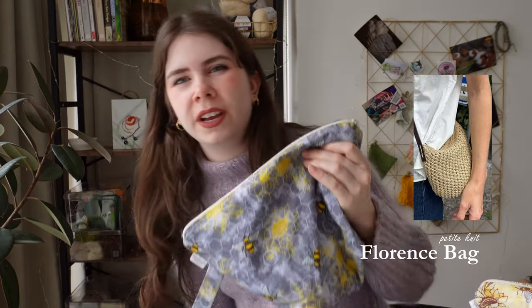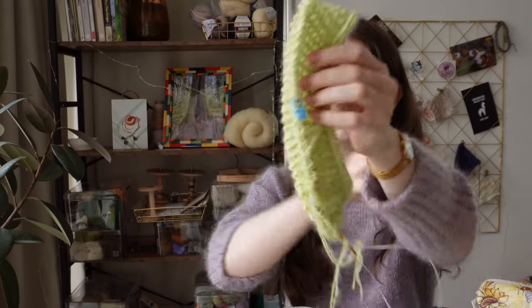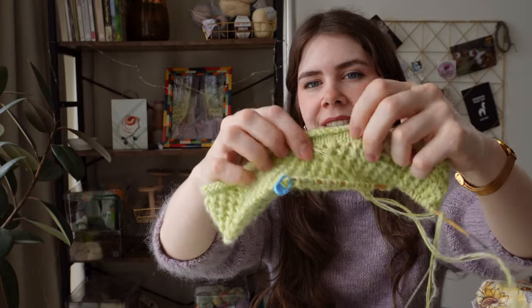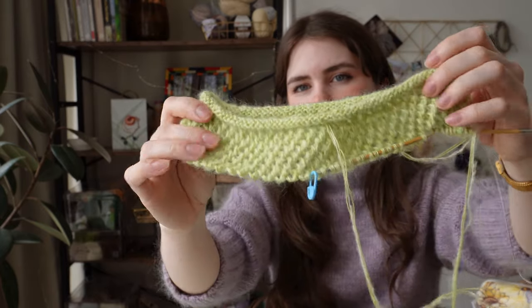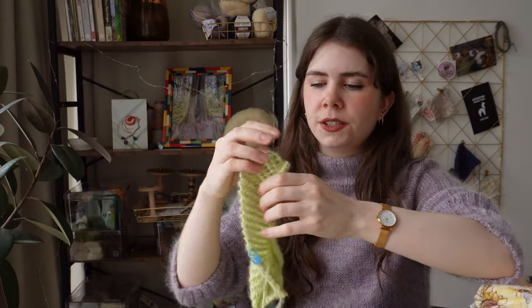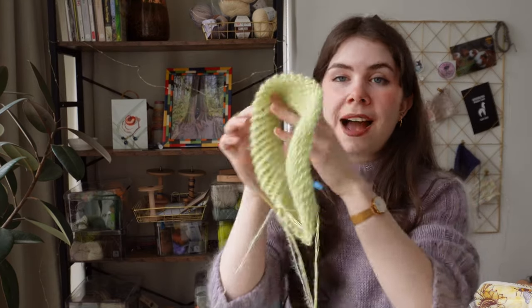I also started knitting the Florence Bag. I did swatches for this in a previous video. I actually kicked up a good chunk of my cone into its own skein and started knitting — there's the little stockinette border here, and then the bag is slowly being worked up. It's a two-row repeat. In the swatch video I accidentally only used one strand of cotton and one strand of mohair, but looking back at the pattern it states three strands, so I am now doing three strands.